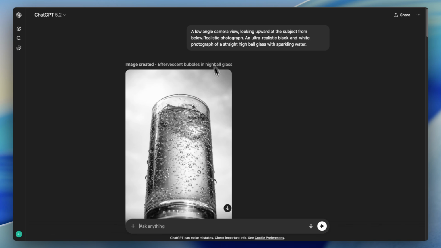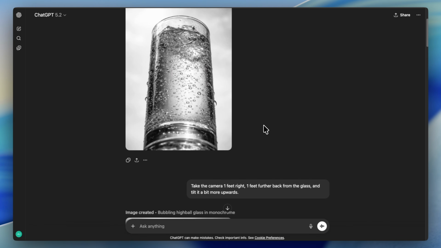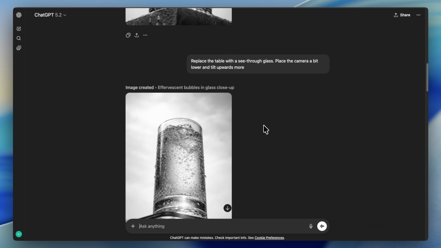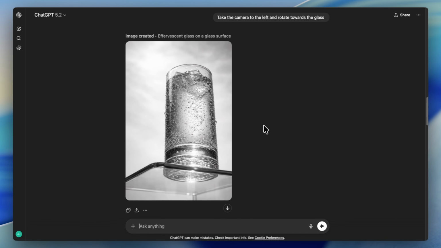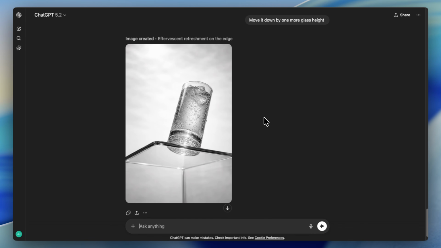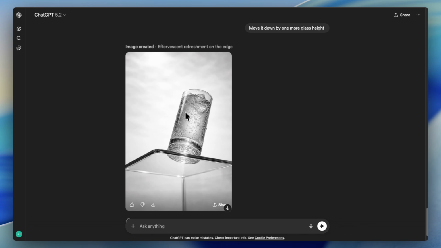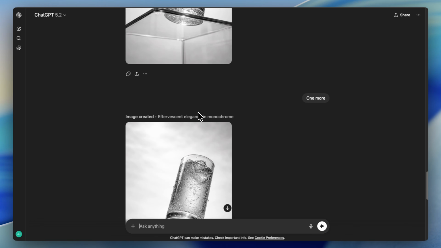Now let's say that our task is to create an image like this using AI, and we want to have full control over the angle of this glass. Now the problem is that if you use these existing AI image generators, they have no clue on how to control the angle of the photo. So no matter how hard I try here in ChatGPT, for example, it still fails miserably. And here it already looks very unnatural because it basically looks like the glass is just falling over. And no matter how hard I try, I just can't get it like this.